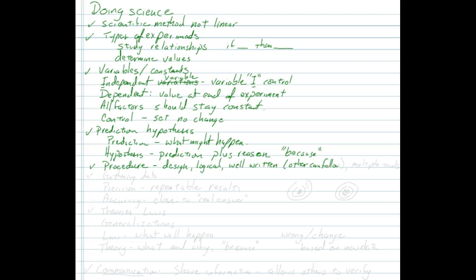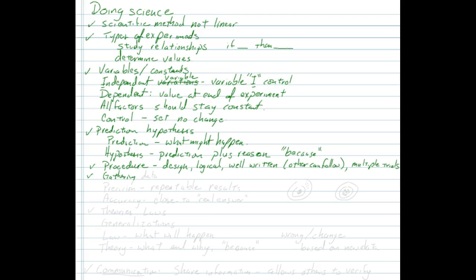It has to be detailed enough so that if you hand your procedure to somebody else, they can follow your directions and not go, I don't understand what you're trying to do there. And the better ones have multiple trials. Sometimes in a classroom setting, we don't have time to do trials, but the better ones would be that way.